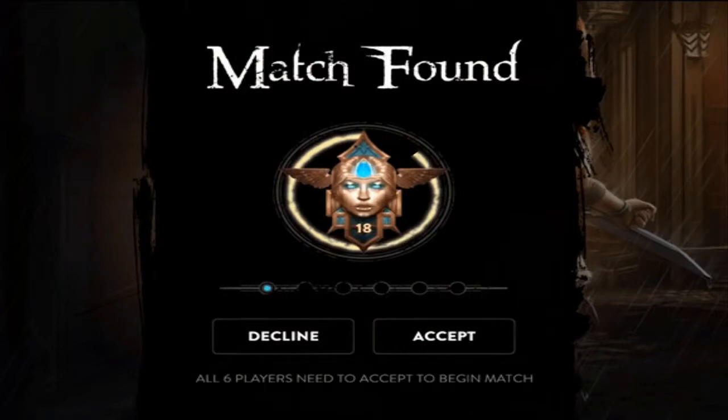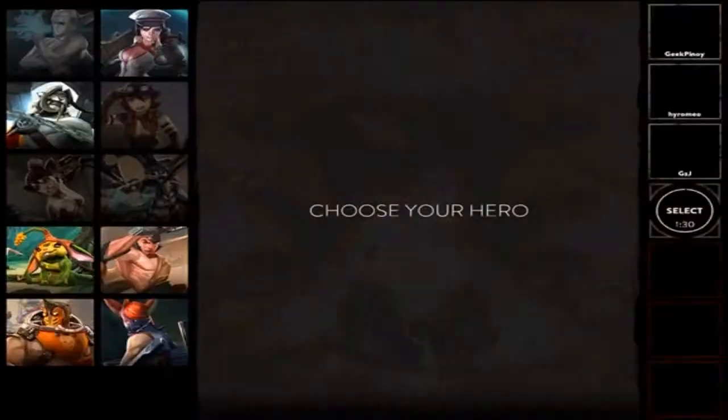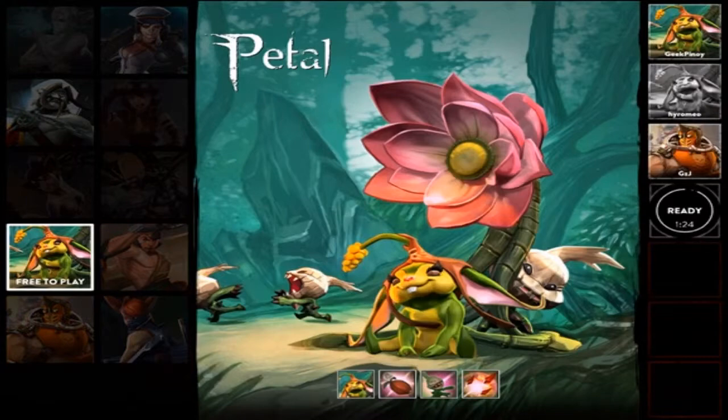So here we go. Match found. Accept. So we're waiting for the other players to accept so we can begin the match. The last time we actually tried to play this, we experienced a crash. So I'm hoping this time we won't. So I'm gonna lock in Petal. Looks cute.